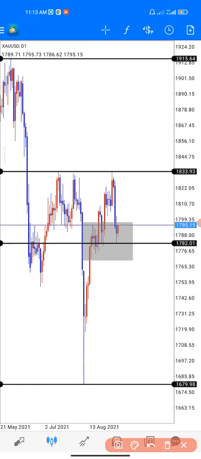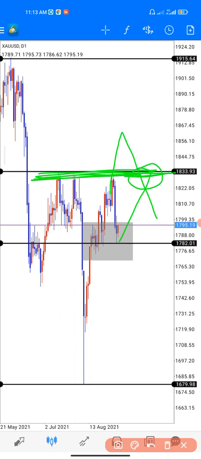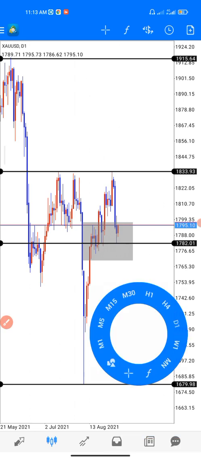But currently I'm looking to take it here, because from here to here will give me more than 1 to 20 risk to reward looking at the lower time frame. And if I get here, I will take partial. I won't close my whole trade, because I'm expecting this liquidity to be taken out, at least even if it's to this point before the next fall. So let me now move over to the 4-hour time frame.